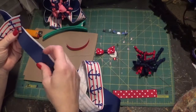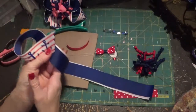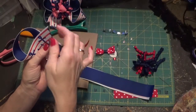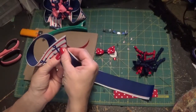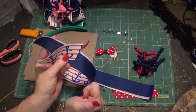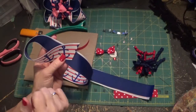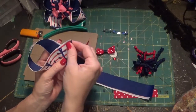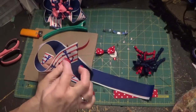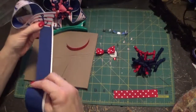All right, so we start with our first loop. While I'm making this, you want to make sure that when you do your loops, it's almost straight up and down. You don't want it flat — that's a mistake so many people make and their loops aren't as perky. You want to turn it up so it's almost straight up and down but not quite, just at a slight angle.